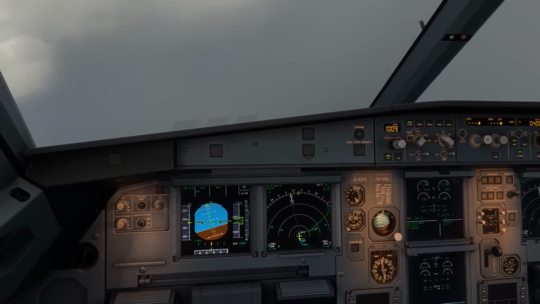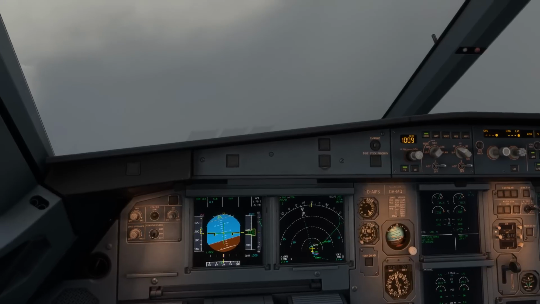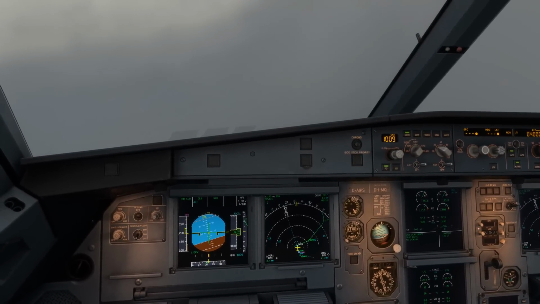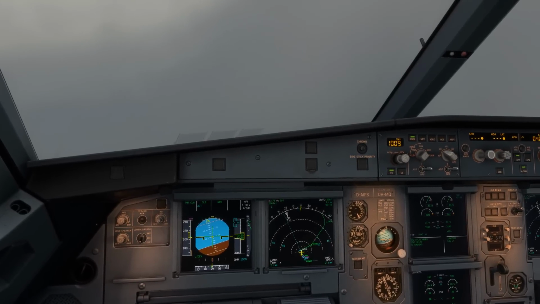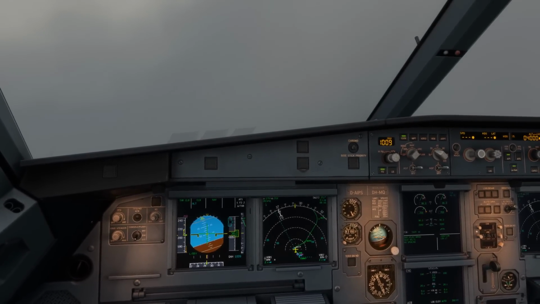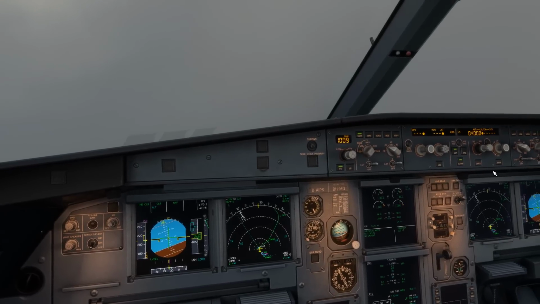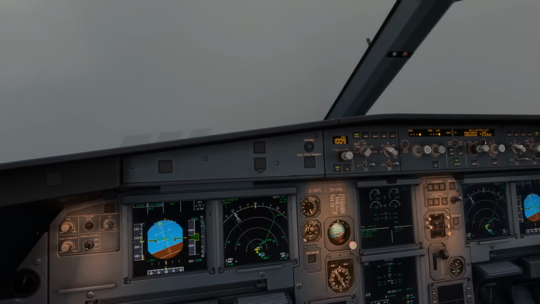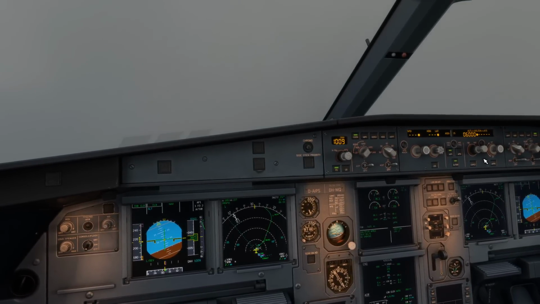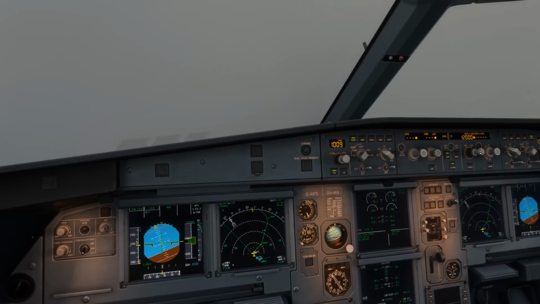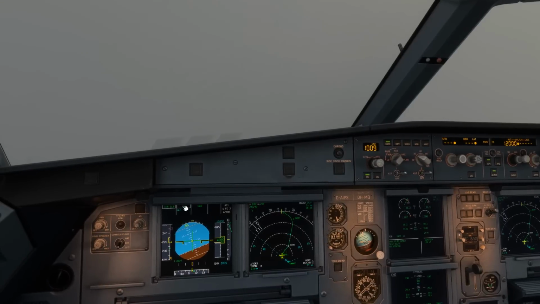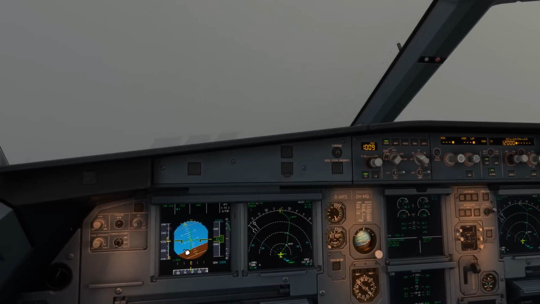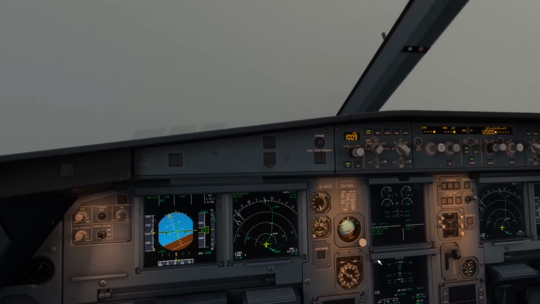And we can call departures. Departures, good morning, windmill 711, passing 3,500 on climb 4,000. Windmill 711, radar contact. Continue climb flight level 120. Climb flight level 120, windmill 711. Then we have thrust climb, CLB, OP CLB blue, flight level 120, accelerating out to 250 knots.